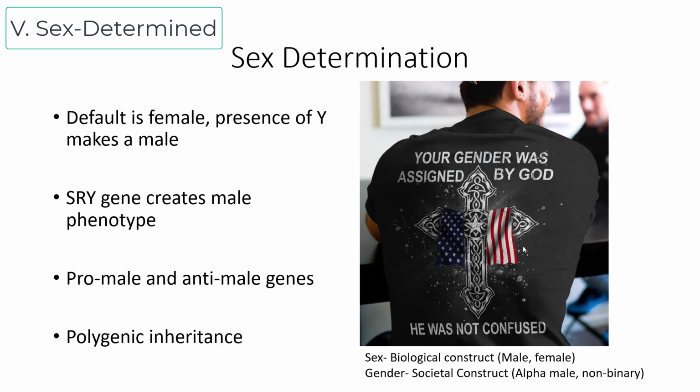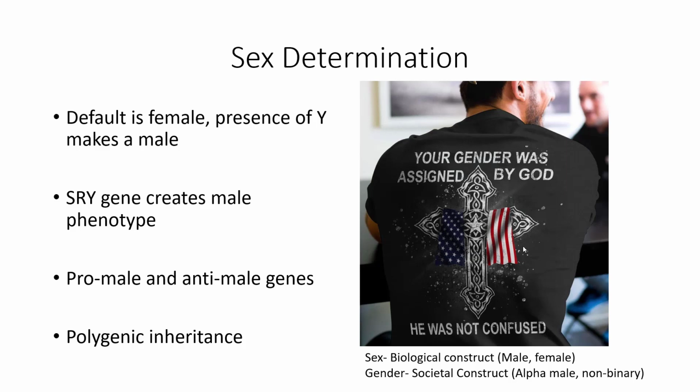Sex determination. So there are genes that are sex determined, and here we run into a wonderful thing about our modern society. So the default of a human when they're being built in the womb is female. The presence of the Y chromosome, and specifically a certain gene called SRY, begins making someone male. In fact, if an individual has an X chromosome but nothing else, just a single X chromosome, they turn out looking entirely female. If an individual has a Y chromosome and no X chromosome, they're dead. They can't function, so the embryo does not live. So what this tells us is the default, well, it's female.